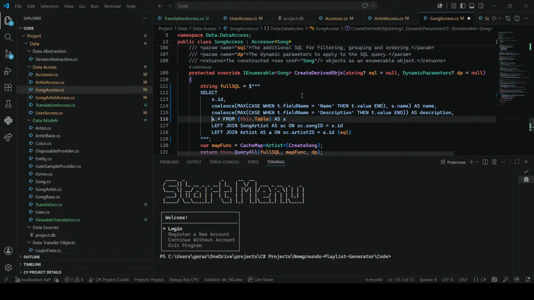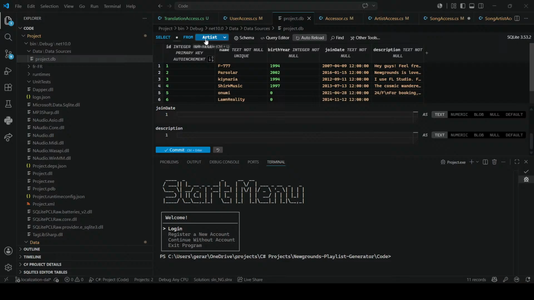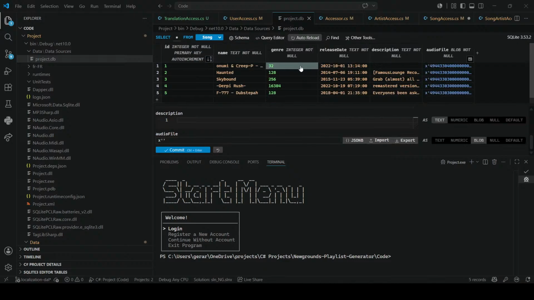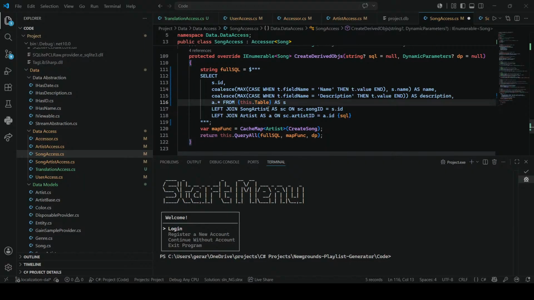No, I need to know the exact layout of a song table to be able to do this. So, okay. And this is just as an example in Song Access of what you would need to do, right? So you have a genre afterwards.